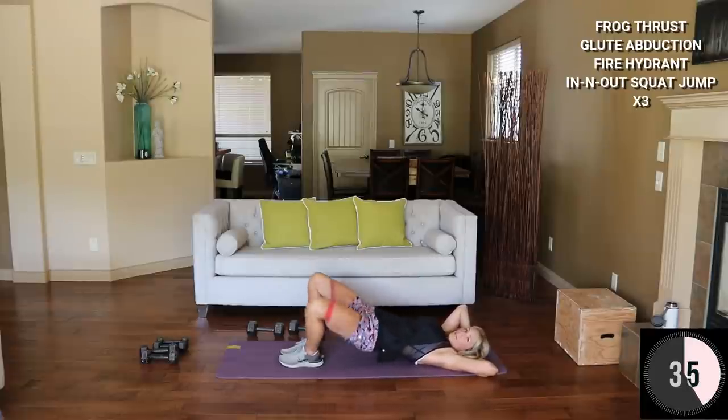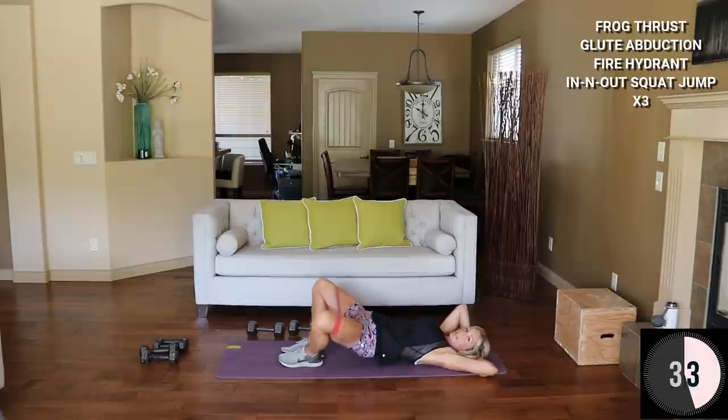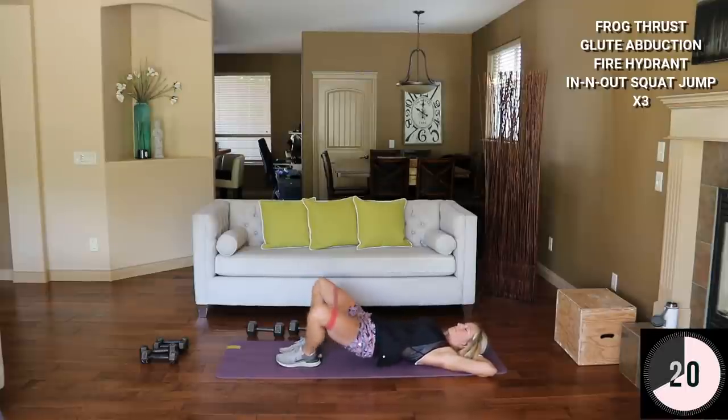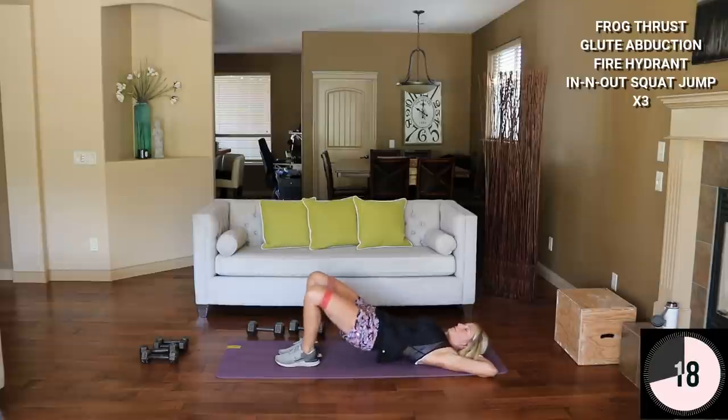And if you don't have a band, feel free to just hold that weight on your pelvis still, but you're staying up in this bridge position. Don't let it drop. Whew. That's a good burn right there already. Yep. Feel it. You're flipping over for fire hydrant coming up.